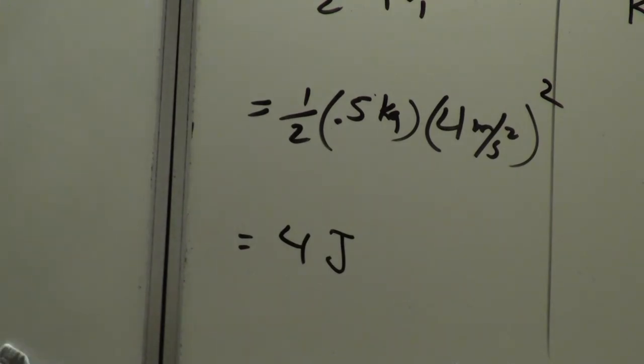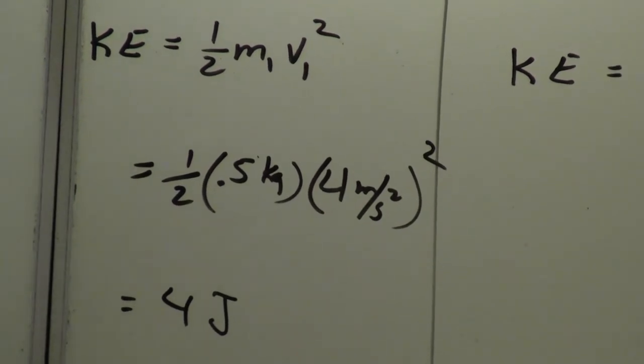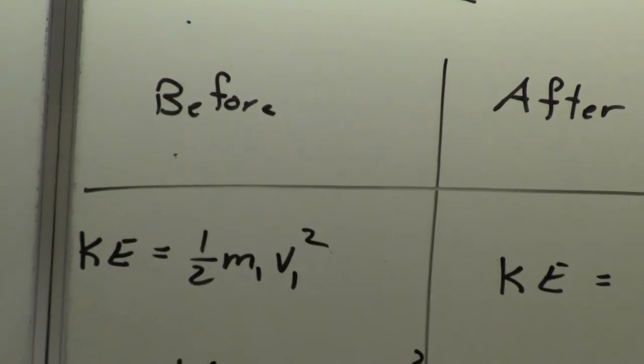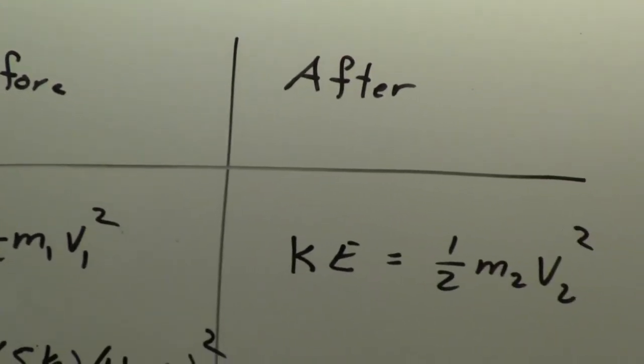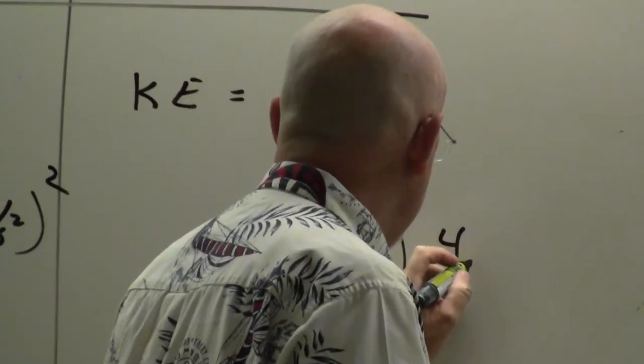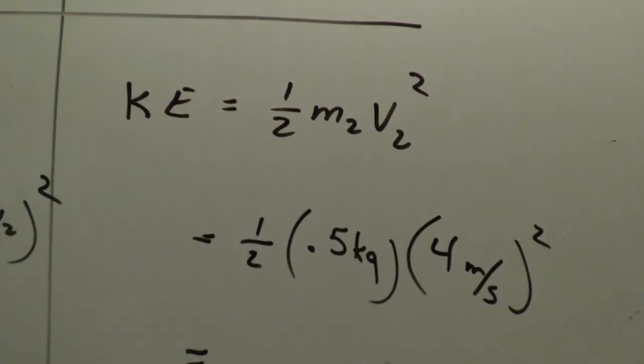So I would say that my hand gave it a push, giving it enough kinetic energy to have 4 joules. So once my hand stopped pushing on it, then it had 4 joules of energy. And that energy then got transferred to the other object. And notice it's the same number. Watch. If I put this number in, this one's kind of boring because it's really the same set of numbers because it's just a different cart. But it's a cart that is a half a kilogram. It's a cart that is now going a speed of 4 meters per second, which we calculated using the momentum.